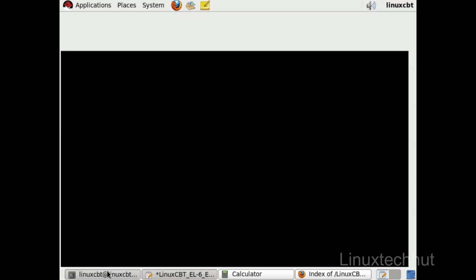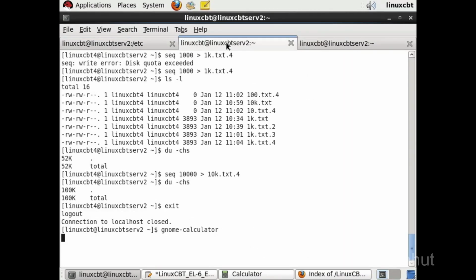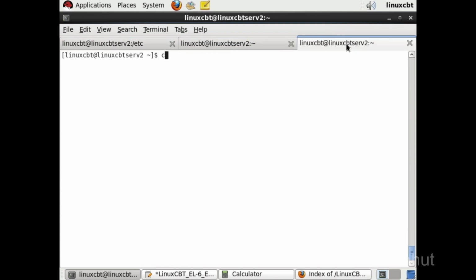So let's find a shell where we're the user linuxcbt, and momentarily we'll be able to run crontab. And perhaps we'll set a different stepping. So crontab -e. And by the way, let's just do a which so that you see where crontab is located. /usr/bin. It's accessible to everyone. So long as you're not listed in cron.deny or you are not omitted from cron.allow, you'll be able to submit jobs to the scheduler.